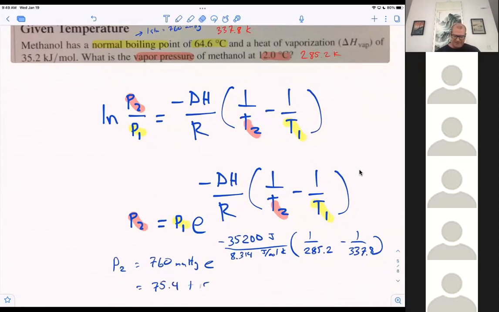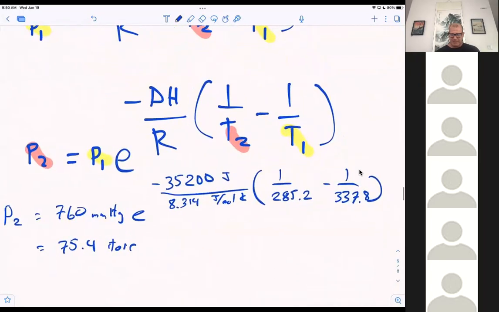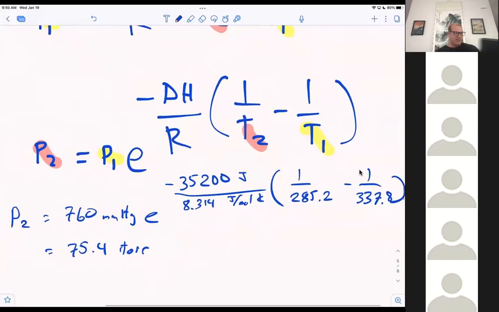So let me talk about this answer and let me talk about the math. When you do calculations, I implore you to think about what it means. When I do a problem, I go back and ask, does this make sense? Maybe you've gone to talk to a professor in office hours and asked, does your answer make sense? Like, well, this is what I got. And you kind of dance around.